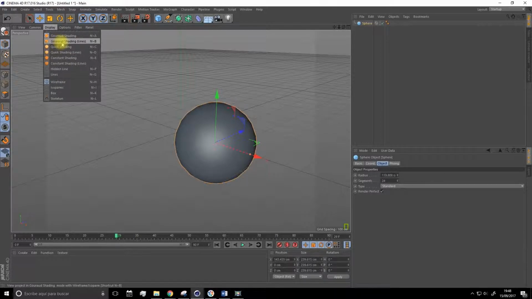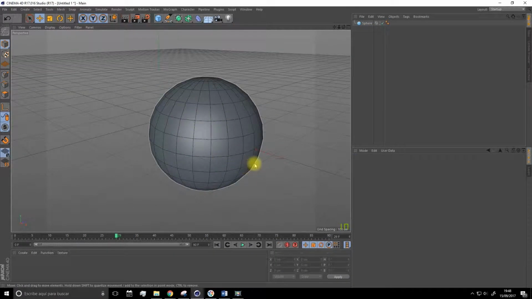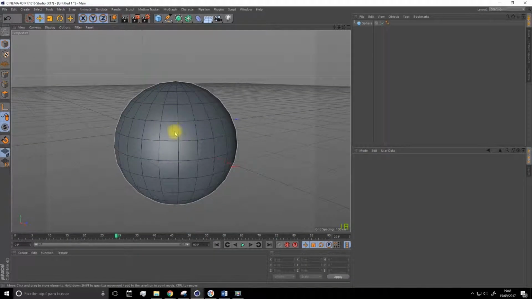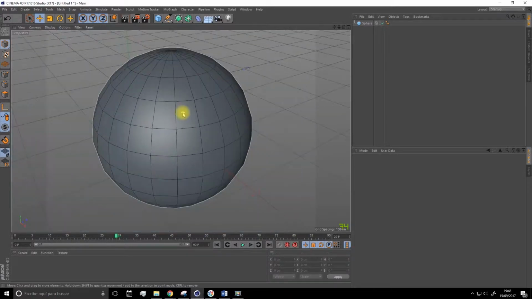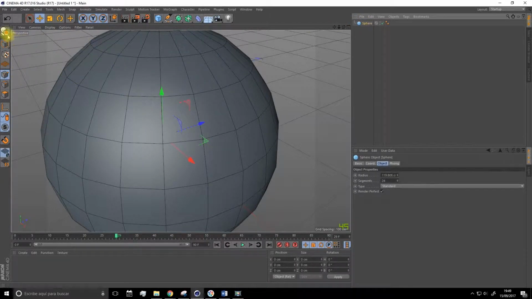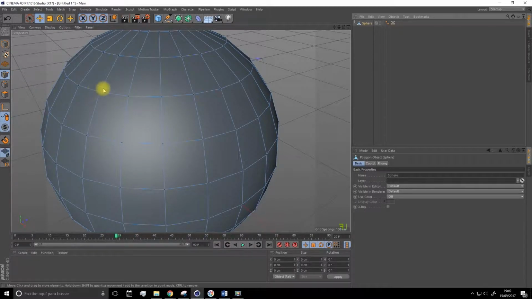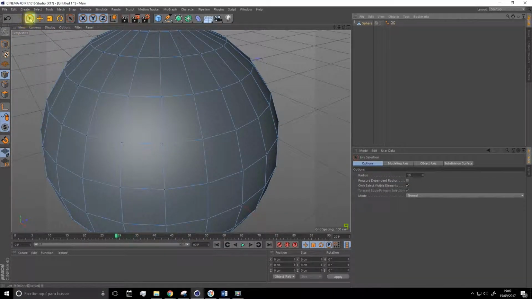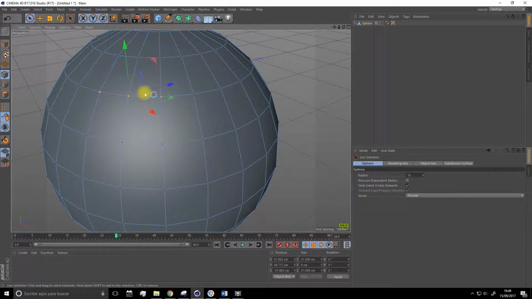Okay, so going back to the mesh, in display you have this option here, which if you click on it, you can see the mesh on the object. So the vertices and the edges that each object has. And we can select these elements with these icons here. So we can select the vertices, the edges, the polygons. If I select the sphere, and then I make the object editable, with the vertices selected or the points selected, I can take the selection tool and I could select each point. I can select the edges, I can select the polygons, and that's how you could start modeling an object.